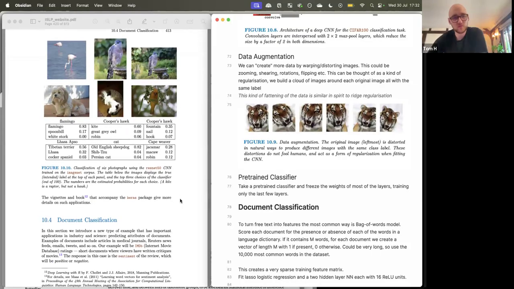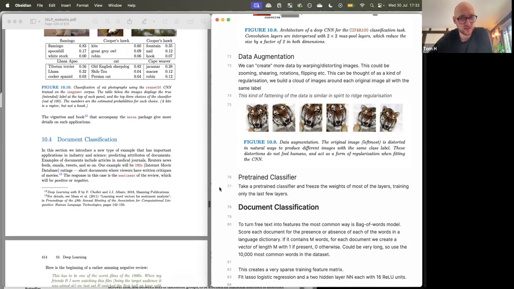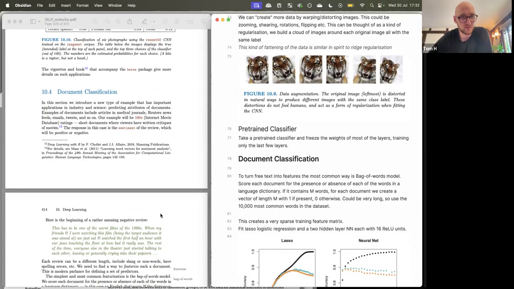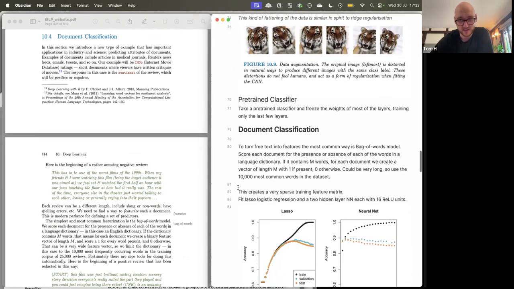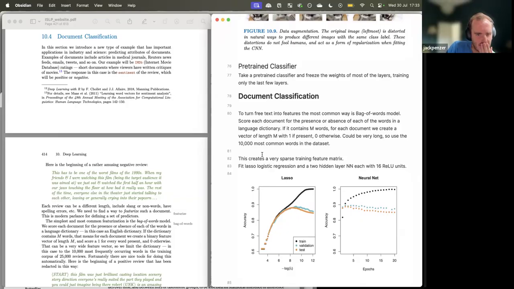Anyway, moving on from CNNs, we get on to document classification, which is looking at text data. Throughout this, they use the example of IMDb reviews, and you're trying to classify the sentiment of the review, whether it's positive or negative. I think this section in general has probably been massively impacted by recent developments, such as transformers and LLMs, because I think it's probably changed a lot how this would be done in practice these days.